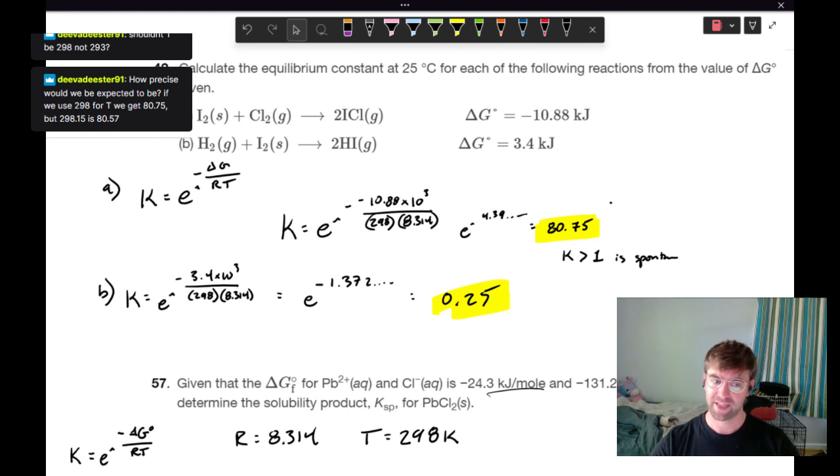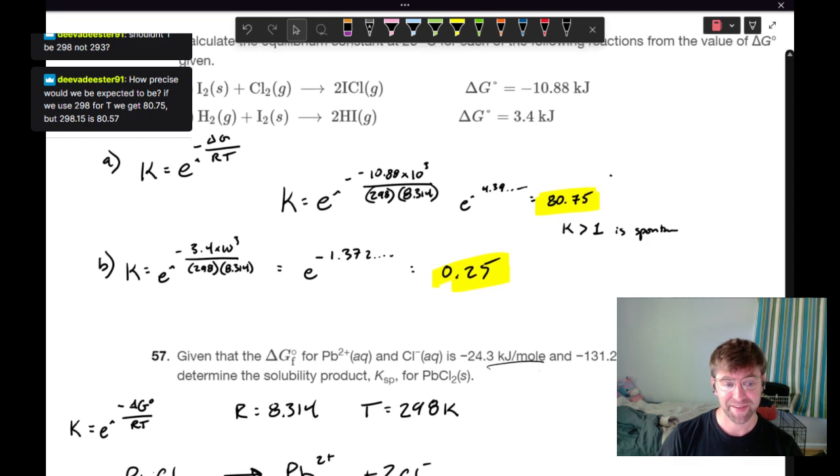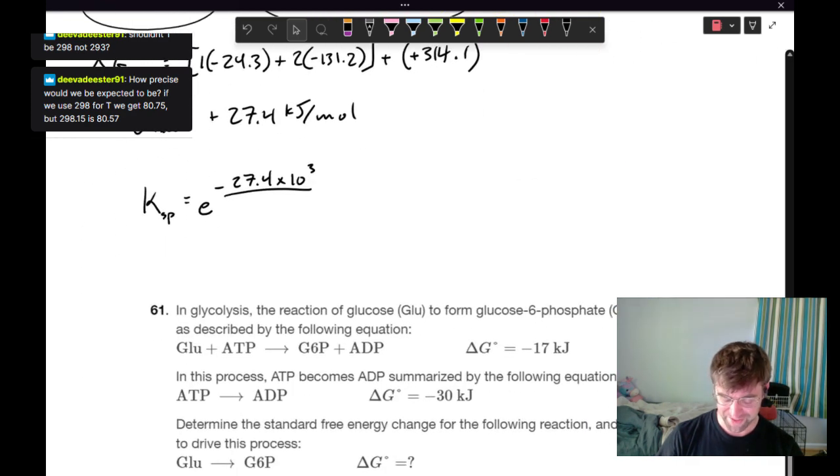So that's kind of up to you. As long as you know what you're approximating and you know what the actual value is, go ahead and use the more precise one because you will get a more precise answer. And then carry your significant figures all the way through your calculations until you get to your answer, is my advice on that.